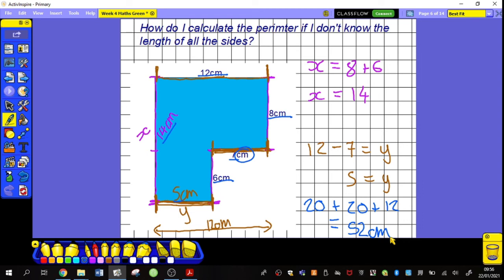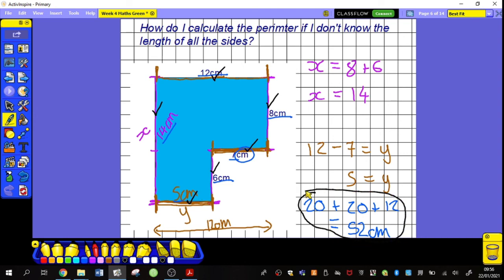So today, when you come across compound shapes where you have missing sides, the first thing you need to do is find the length of those sides. Once you've found the length of those sides, you can then add all of the sides up. A good habit to get into, to make sure that you've found all the sides, is to tick them all off. Do I have a value for that one? Yep. A value for the one at the top? Yes. A value for that one? Yep. 7 there, 6 there, 5 there. Is that all of the sides ticked off? Yes. Then I can start to do this part down here.